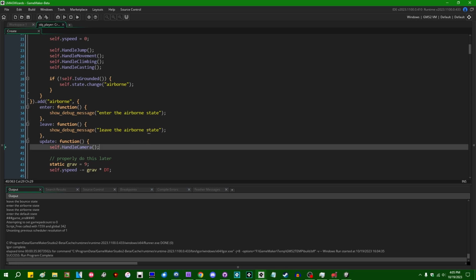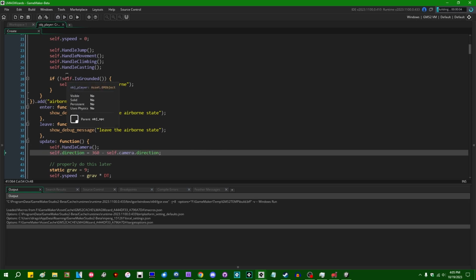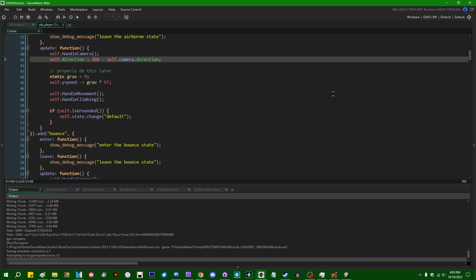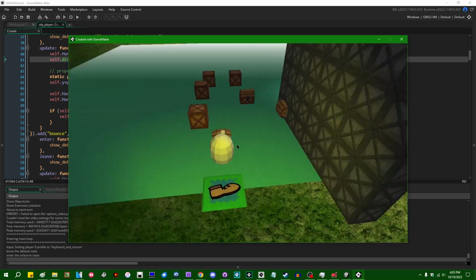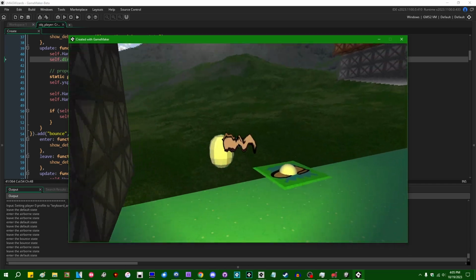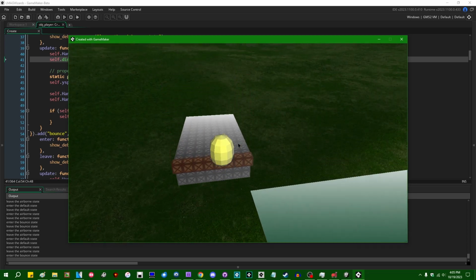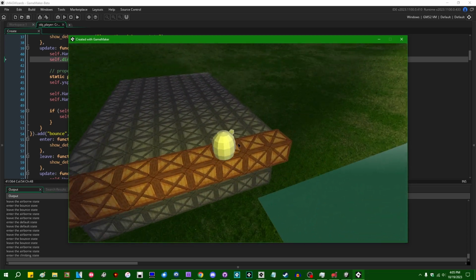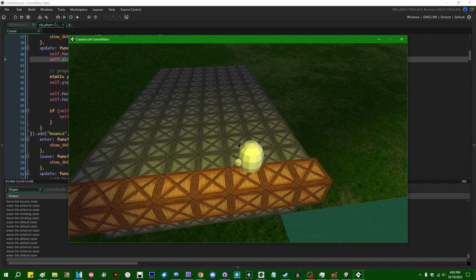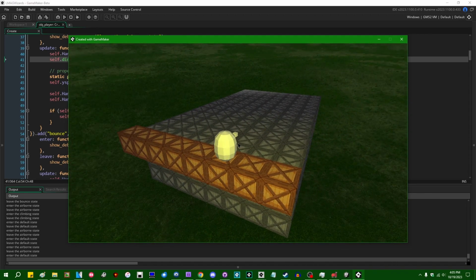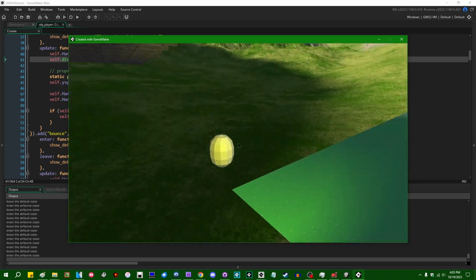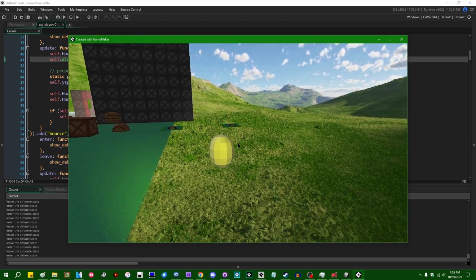And should I also do that in the regular airborne state? I think I should. I feel like being able to turn your body in midair would be a good gameplay feel thing, even if not completely realistic. So you can do that. I jump and climb back up. All right, that's actually good. While you're falling, if you hit up, you will start to climb back up, which is good. If I fall, I can turn. Okay.